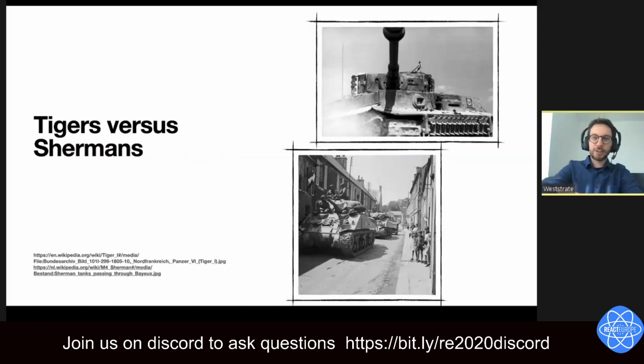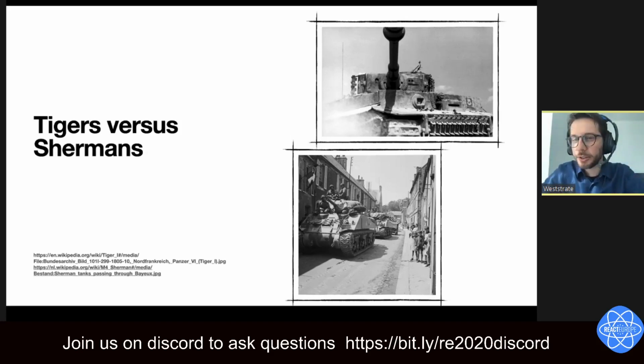This author was of the unpopular opinion that in 1944, the Shermans were better tanks than Tigers. And that is generally an unpopular opinion because Tiger tanks had better guns, they had better armaments, and basically the Allies lost Sherman tanks to Tiger tanks 5-1. So you could say a Tiger tank was 5 times as good.